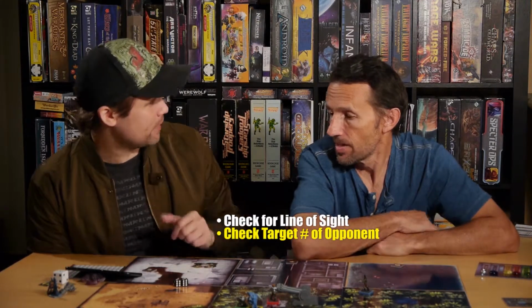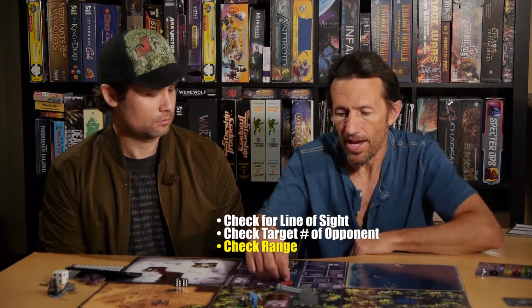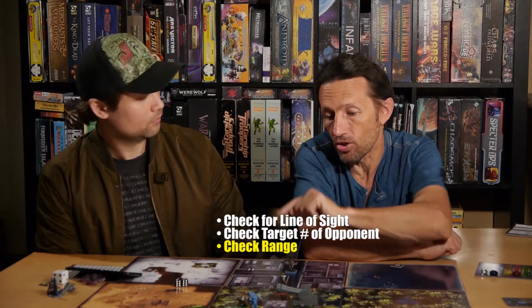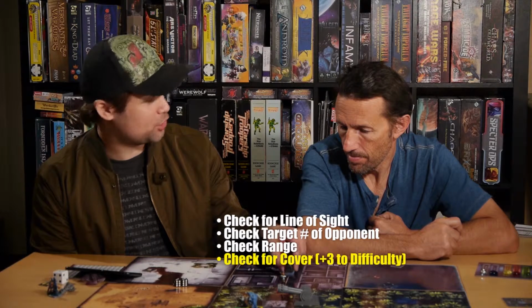Distance matters. That number assumes you're in the next space over. Each space you are further away adds 1 to the difficulty to shoot. If you shoot into trees, or at somebody in a crater space with rubble, that adds 3 to the difficulty for cover. If you're in the same space or an adjacent space, that's the same difficulty.